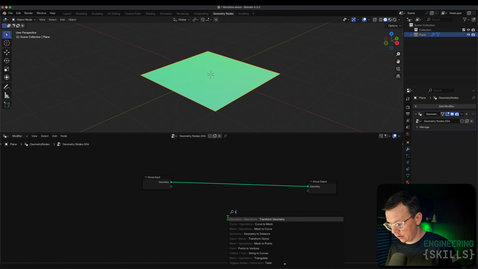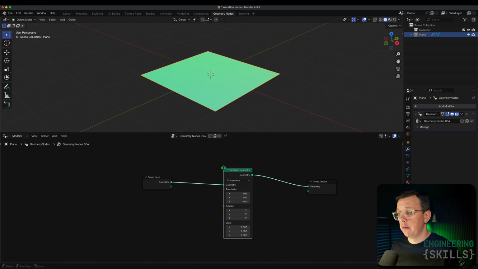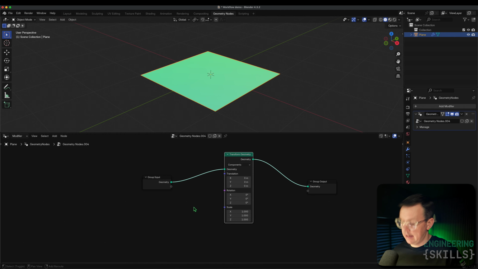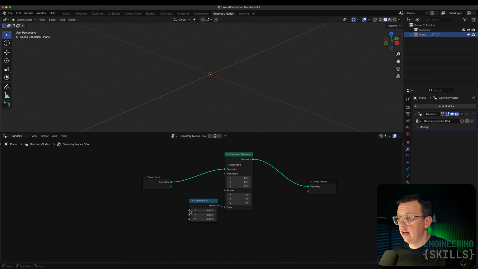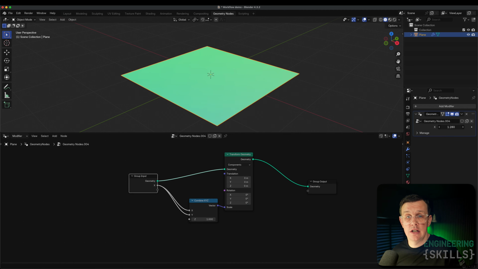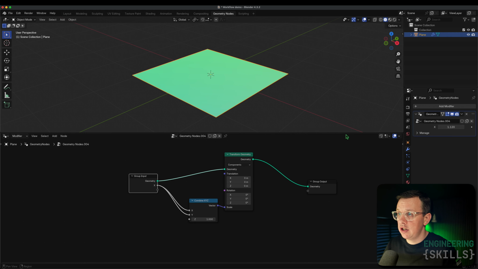Well, first thing I want to do is scale it up. So I'll put in a transform geometry node, and I will add a combine XYZ node. What I want to do now is pipe that in there, and I want to bring the X and Y scale out of the node group so that I have access to them over here on the modifiers panel, right? And we'll set the Z scale to, let me see, it makes sense to set that to 1. Now the scale is currently 0, but if I increase that, we can see we can change the scale of the plane. The idea here is that I want to generate a 2D grid that I can then feed into my space frame generator node and then just explode out a space frame from that 2D grid.